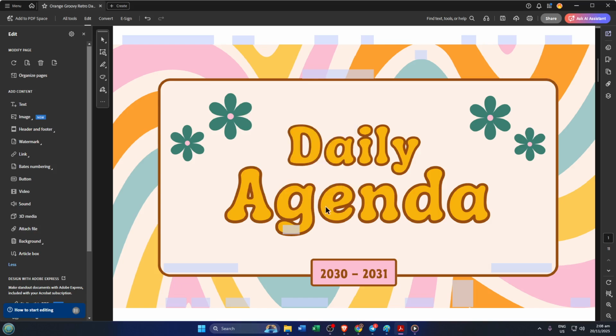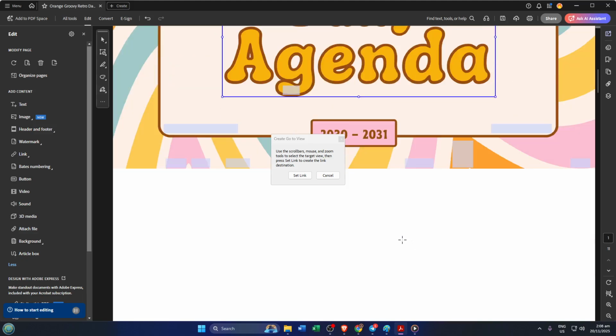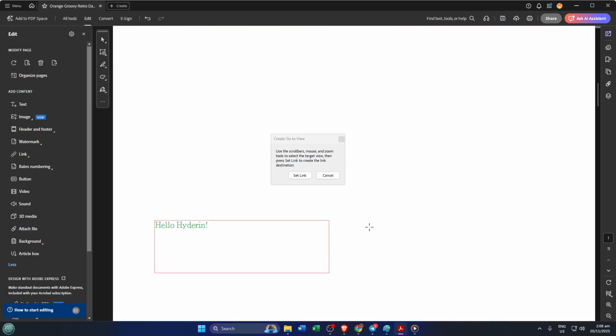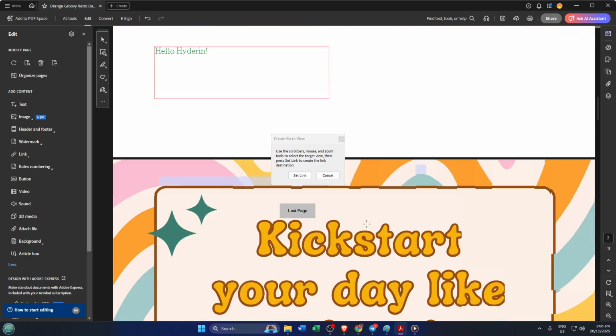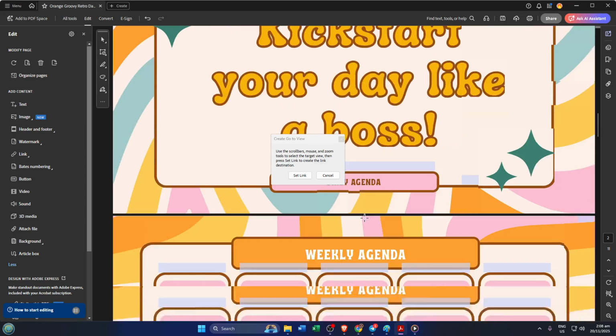Once you draw your rectangle, a Create Link dialog box pops up. Under Link Appearance, you can choose how obvious the link looks. If you want a polished finish, I'd suggest Invisible Rectangle. The link isn't visually distracting, but it's still active for readers who click. Of course, feel free to play with line styles and colors if you want links to stand out.